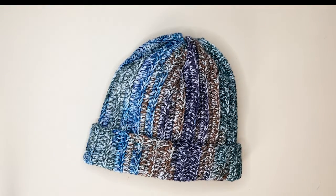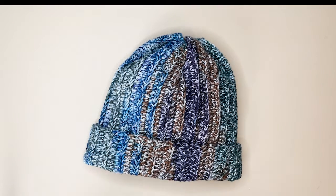In today's video I'm going to be showing you guys how to crochet the toddler hat. For this hat we're going to be using a smaller yarn than I normally use. We're going to go down to the 3 weight, also called the DK weighted yarn. So it's going to be thinner than what I usually use for hats and scarves and things like that. And we're also going to be using a smaller hook than we normally use, so that it's a tighter knit with this hat. So their little heads are going to stay warm.